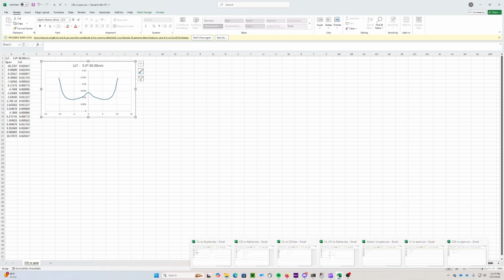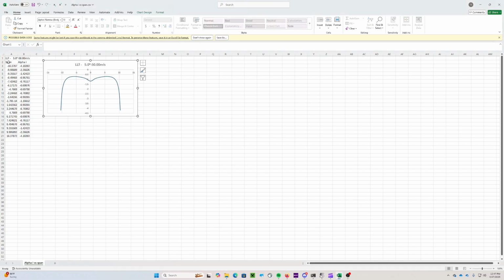The last thing we need to do is get the downwash velocity. To do that, we have to do a little bit of math, because we need our induced alpha. We know that we have a free stream of 50. We multiply that by our alpha induced, and we get our downwash velocity.